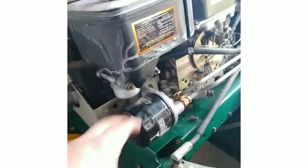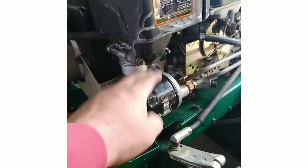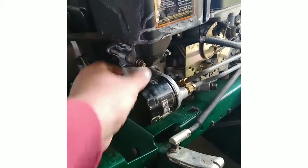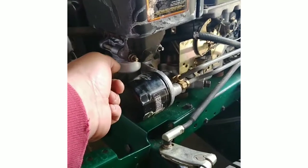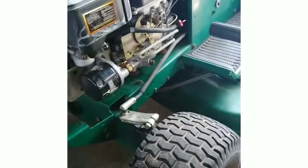Took the carburetor off and cleaned it. Unfortunately, the way it's set up, I had to hit the oil filter housing to do it. I cleaned out the crud on it. Got that all cleaned up. This was broken. I plastic welded that. I need another filter for it. I think I got one I can throw on there.